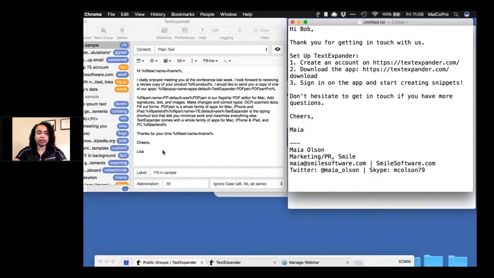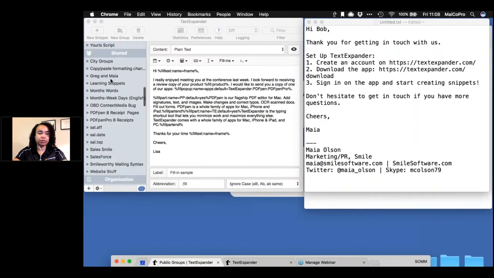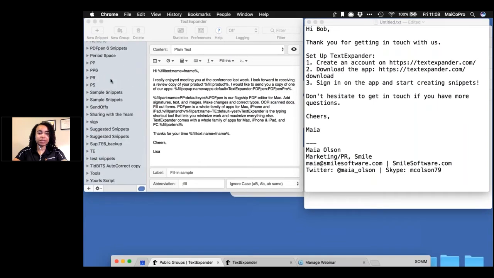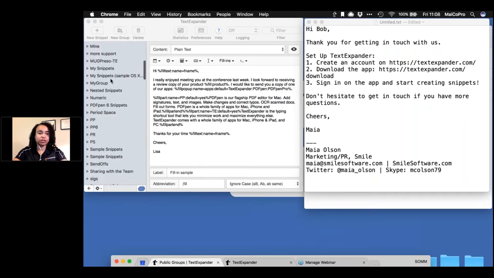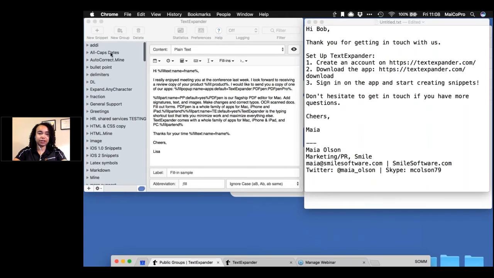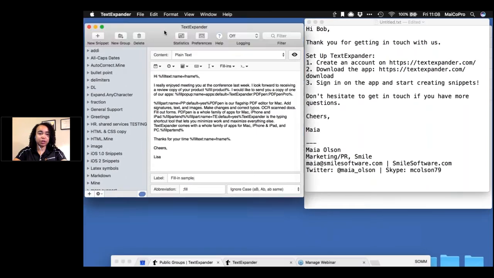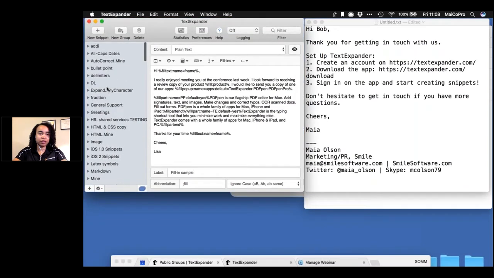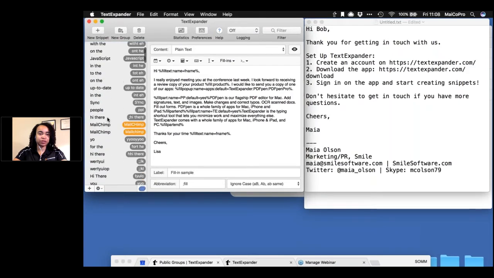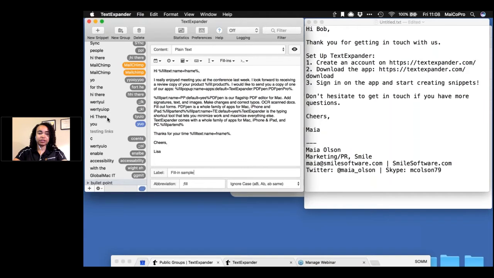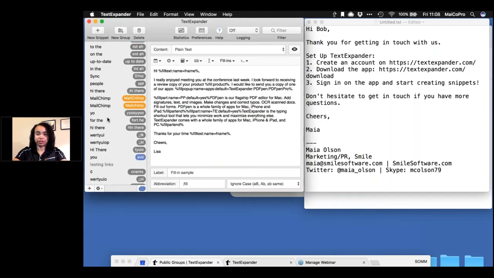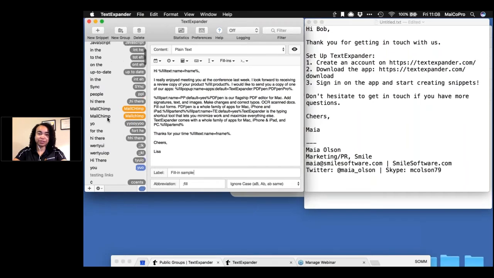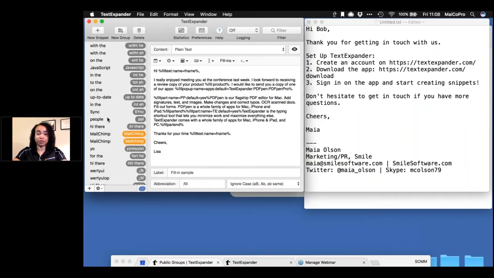Personally, I highly recommend you create a library of your own personal mistypings, misspellings. As you see here, this is the TextExpander window, and on the left I have my mini groups, and so I have set up this group of all of my own personal autocorrects. These are the things that don't show up in a normal autocorrect group, but that my fingers just do not like spelling out, so highly recommend that you have a group like that.